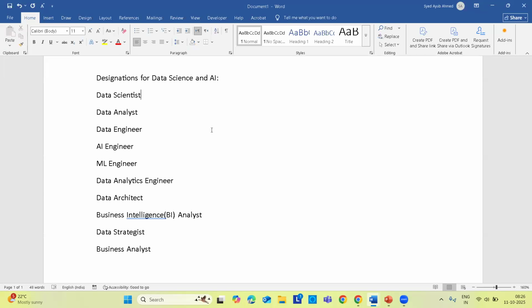In larger companies, roles may be specialized as well. For example, tasks can be broken down into data engineering, analytics, or machine learning, or data engineer, data architect, like that. So these kinds of courses will help you build the perception of going for the data science field.